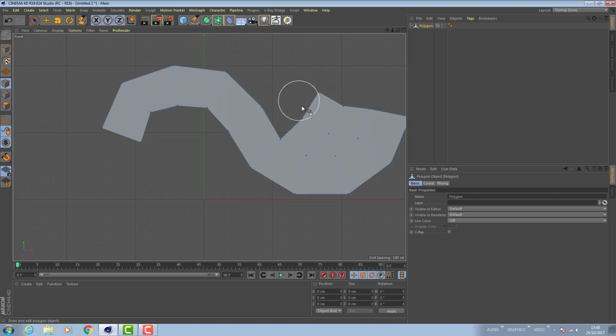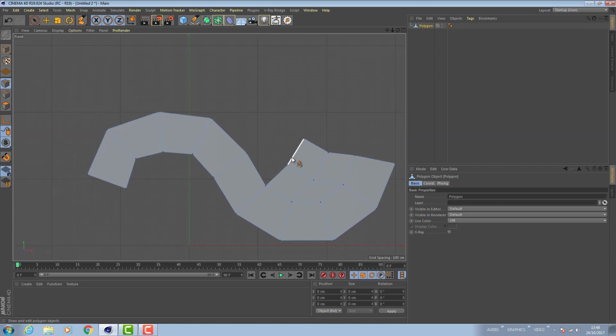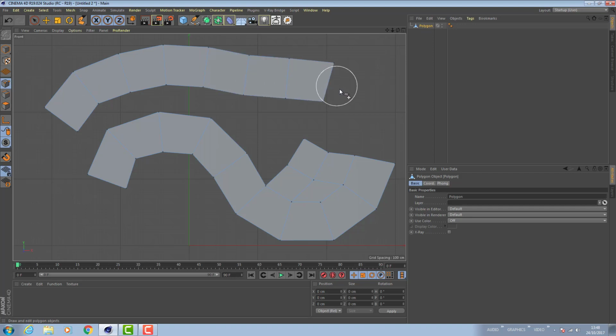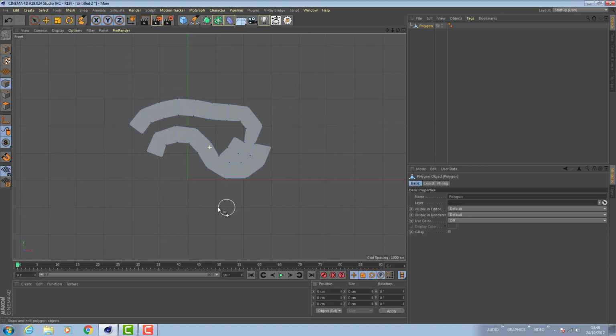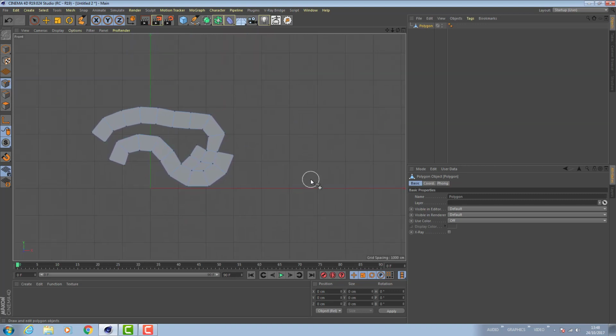You see that? Now what you can't do is go from an existing edge and then continue to draw, but what you can do, providing you've already got your polygon object still selected, is start to draw your polygons, and when you get close to an edge, you'll notice here that it will lock onto that edge. So it's a really nice way to create edge flow, say for something very particular that you want an edge flow.